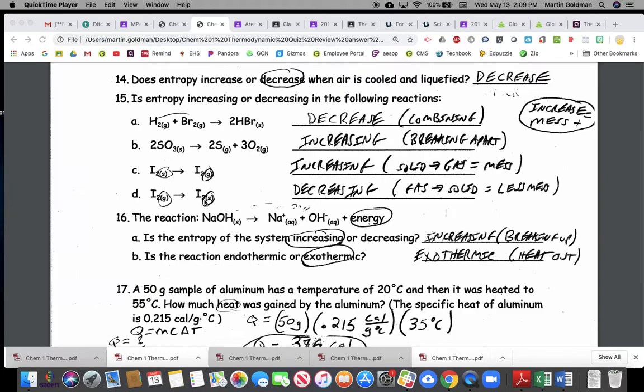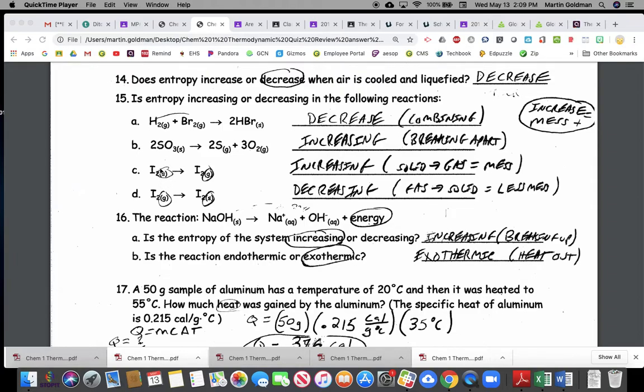So here we have two of the same things, but look, it's changing state. This is a state changing thing. So just like question number 14 up here, we're going from a solid to a gas. And there was a nice video that I think I tried to send to you, but you guys couldn't see it. I'll send it to you. I'll try to link it to you today. It's a really nice video about the entropy of solids, liquids, and gases, which is good. That might be helpful for a quiz or question that might show up soon.